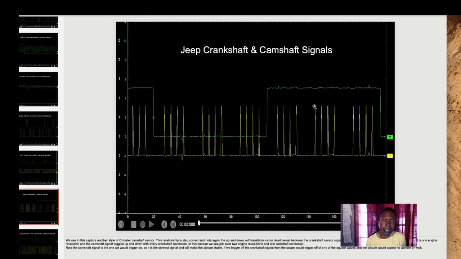Okay, here's a Jeep Chrysler cam and crank sensor. We got the crank here, the cam on top. Okay, these are also good signals. You can see this is also a good picture. You can see how it toggles from high to low, right in the middle here, low to high right in the middle here. Every three sets of four square waves is one revolution. And you want this cam to fall right in the middle here, up and down. You're looking at about two revolutions here, maybe 2.5, I can't see this over here. But it's also a good signal.